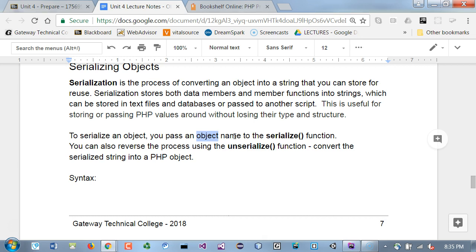But at least you can save the data to a file, so that even though you close your program, those data still exist. And then let's say at a later time you come back and you want to reuse the same object for those same data, same state, you can just unserialize it back, and then you will repopulate the whole object with all those data into its previous state. Okay, so you use this to serialize data.